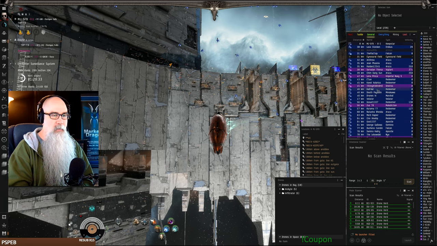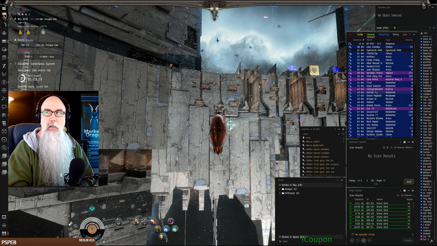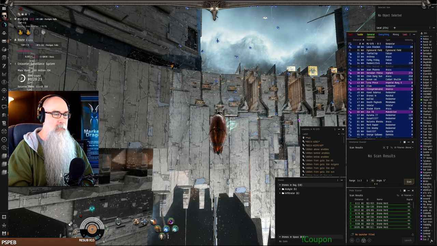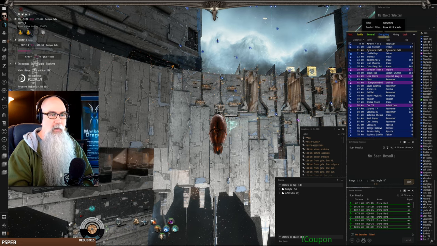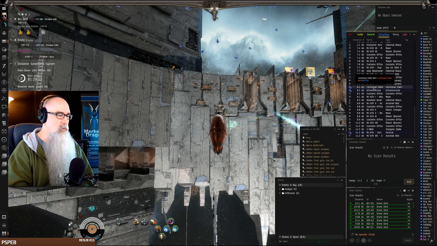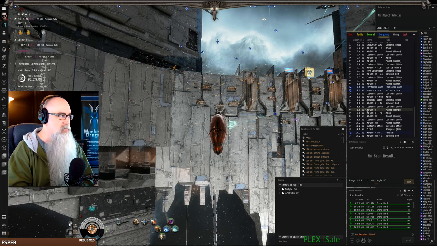Blue for people in your alliance, green for people in your corp who are not in fleet, and purple for fleet. If they are in your corp and they're in fleet, they're purple. Everything is just as it says. It's got everything in here. It's got all the moons, it's got all the planets, it's got all of the stuff anchored in space, everything.